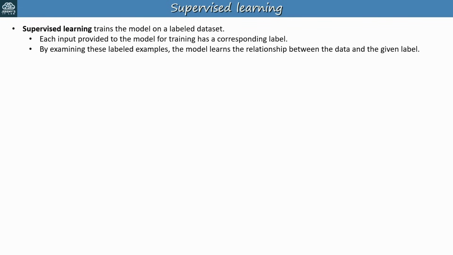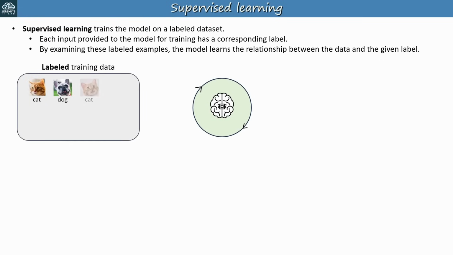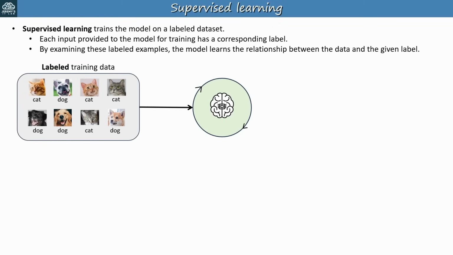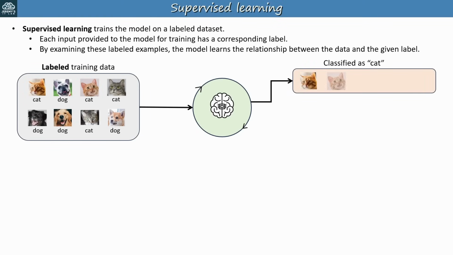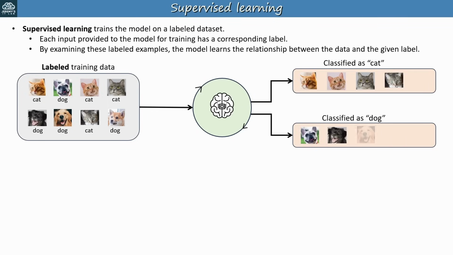For a simple example, let's say we want to train the model to differentiate between photos of cats and photos of dogs. We start with a set of labeled training data, meaning each photo is labeled as either cat or dog. To train an AI, you should have more than 8 photos, of course, but I'm just demonstrating the concept here. So you feed the labeled data into the model, and it should, with enough data, build an understanding of what a cat looks like, and what a dog looks like.